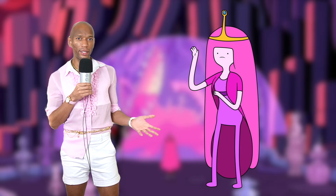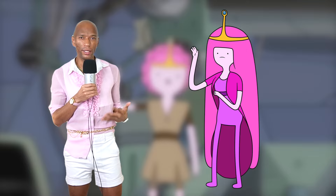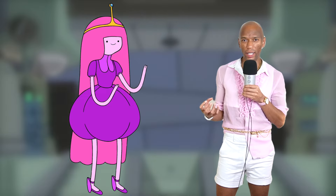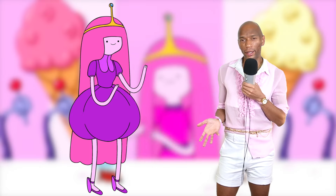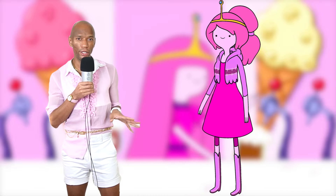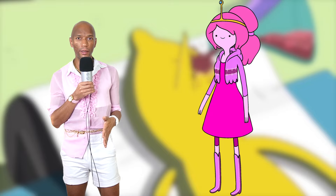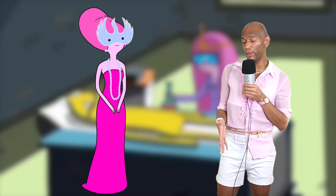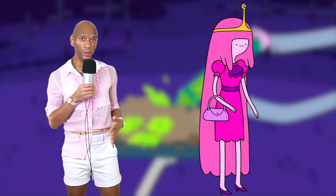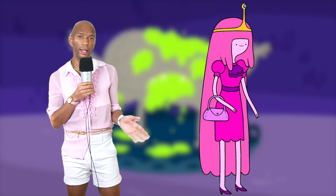There's a nice pants look — this is also giving Princess Peach where we're getting into pants, maybe some different framework, but it still follows that color scheme and structure. Another look kind of reminds me of LSP with it being a bit more bunchy and clumpy, but it shows some range and silhouette. Definitely a top fave: a nice dress format and structure for her with a sweater or hoodie cardigan situation going on and some taller boots to coordinate. One cute and fancy look features pearls and a mask with more body confidence in the upper body — still within the framework of her uniform but playing with length and ruffles.